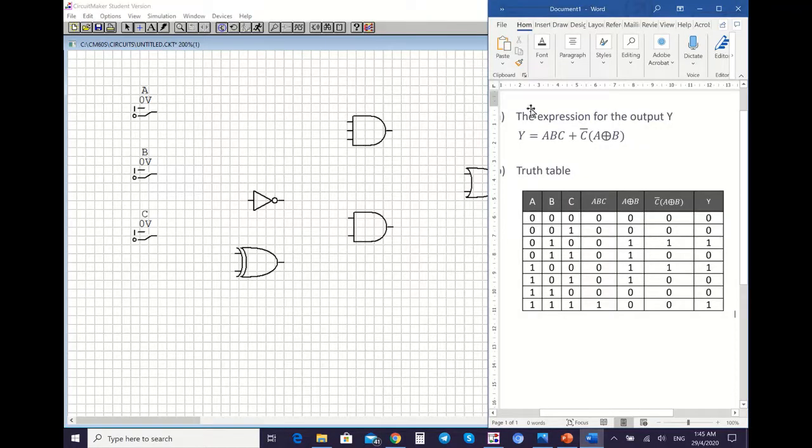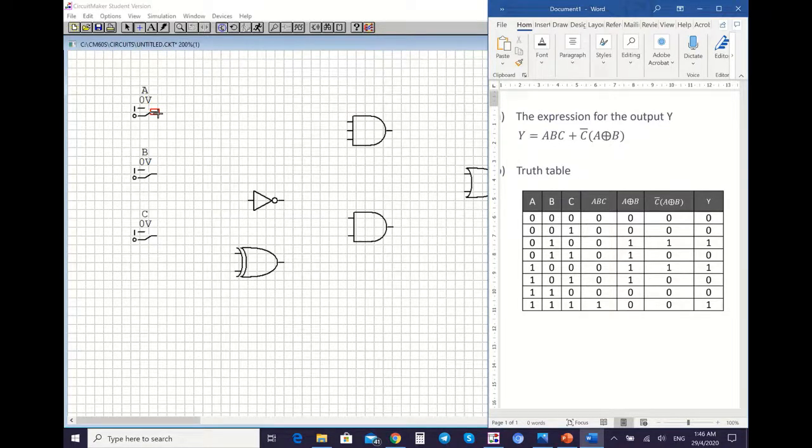So we need to connect this gate, which is an AND gate with 3 inputs, with inputs A, B, and C. You need to move your cursor and touch the end of the gate. Make sure there is a red rectangle, meaning that it is connected or touching the end of the device.